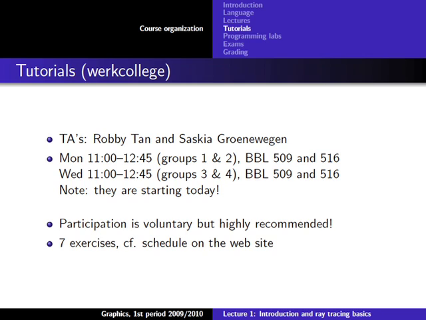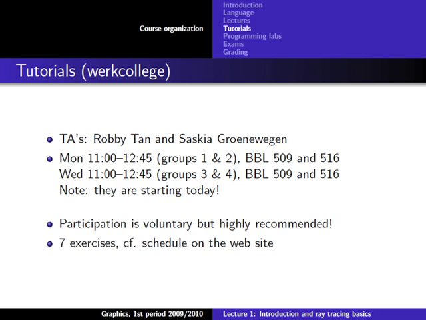you usually learn more by doing things instead of just listening and reading. Of course, listening in the lecture and reading the book is very important, but usually you really understand the content only by doing it. Also, two thirds of your grade will be based on the exams, so it will be based on exercises. So doing exercises to practice for the exam is obviously a very good idea. So I highly recommend that you go there. The tutorials are directly after the lecture.